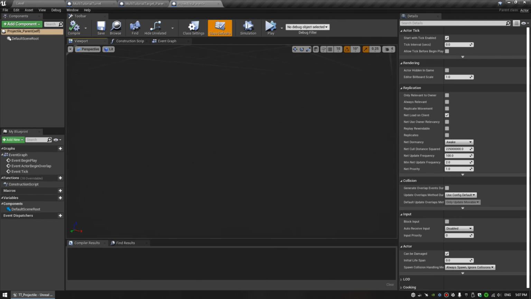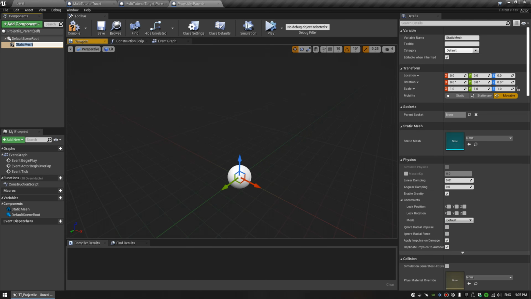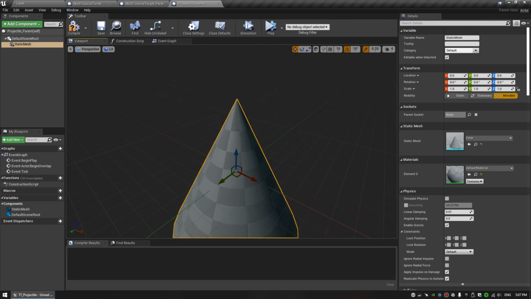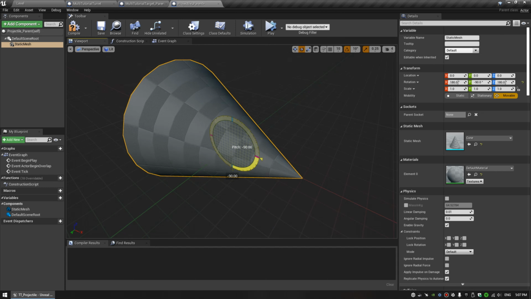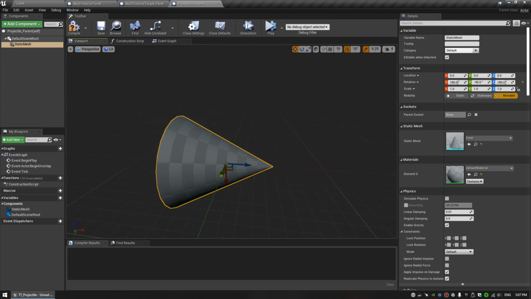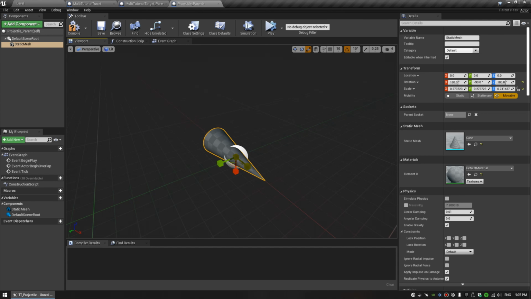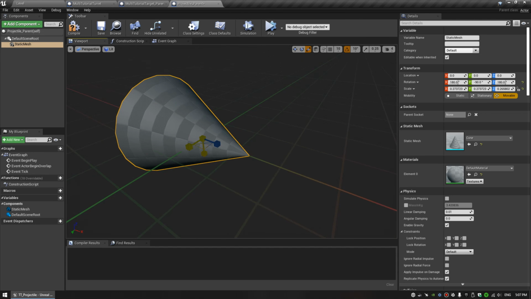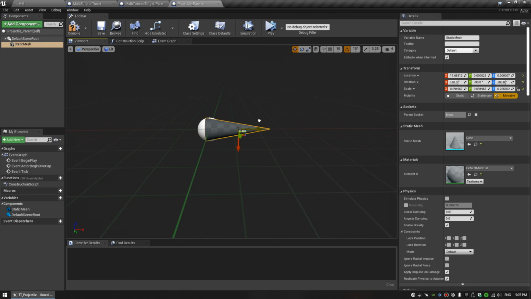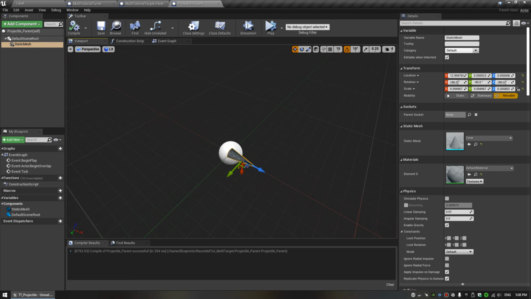Now, what we want to do is, I like to keep the default scene root and add a static mesh. The static mesh, I previously just put as a cone, and I rotated it 90 degrees so that it went along the positive X. So when it fires, it will be going that way. And then I'll scale it down and make it into something like a bullet, and then I will move it there. So there we go. There's my little bullet.